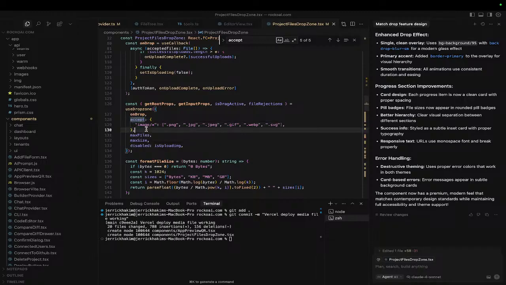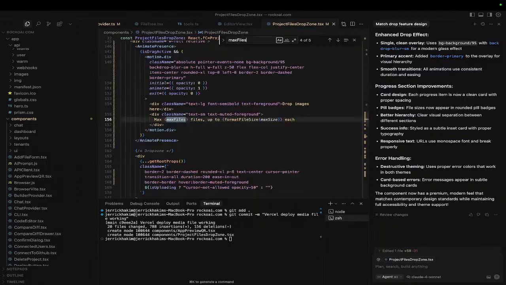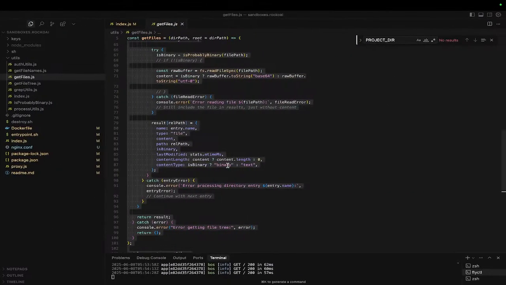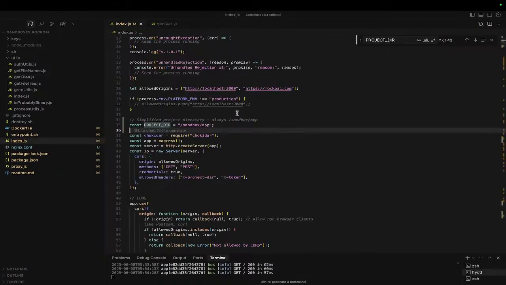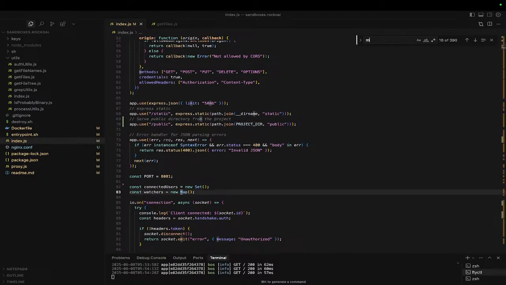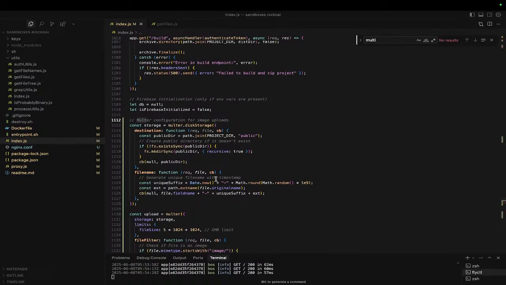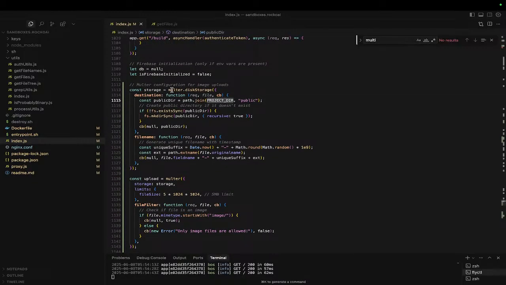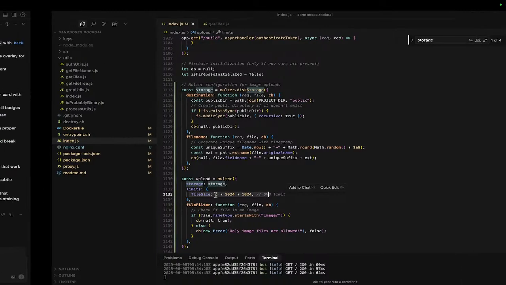Only allowing these upload files, max size. So actually make sure max size is 5 megabytes. And then on the back end, okay, file size 5 megabytes, cool.